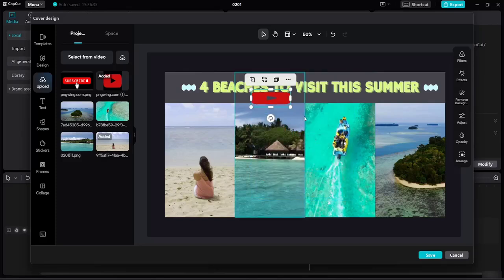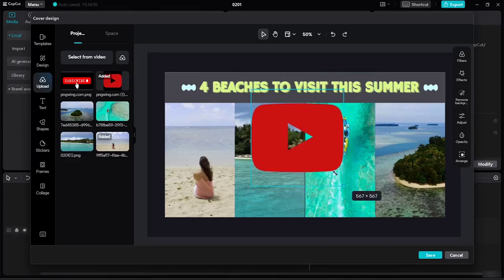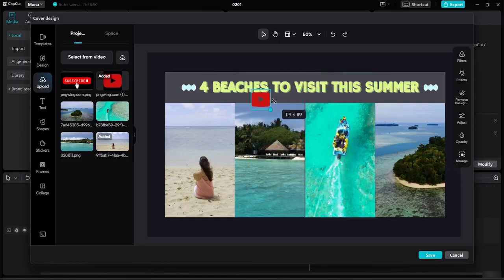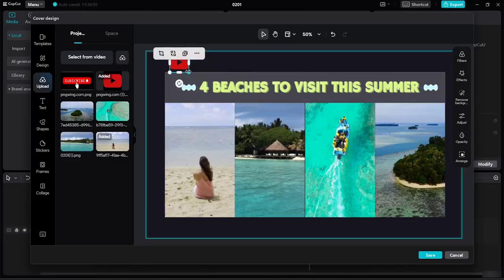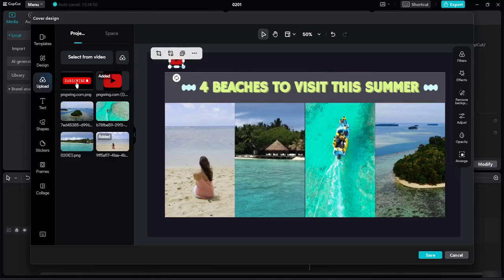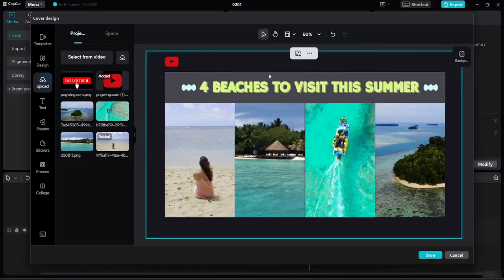Okay, so I will just click Ctrl Z. And now let's try to decrease the size properly. And what I'm going to do is I am going to put this thing quite over here. Okay, I am going to put this one quite properly. So I will just check the alignment nicely over here.